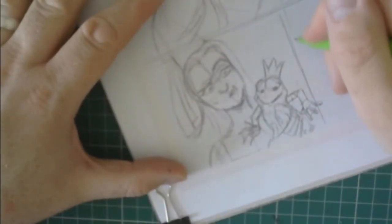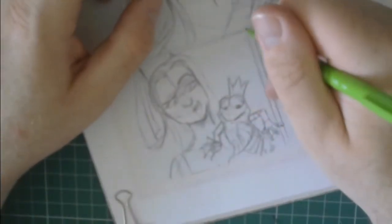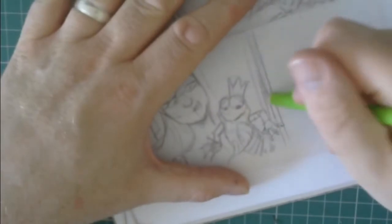Like I say, I'm just literally roughing in the borders at this point. I probably want to go to here. And I'm jumping around the page. I'm doing the panels that I think are the most interesting, or the ones that I think have got the most storytelling potential. So that's what I'm doing.